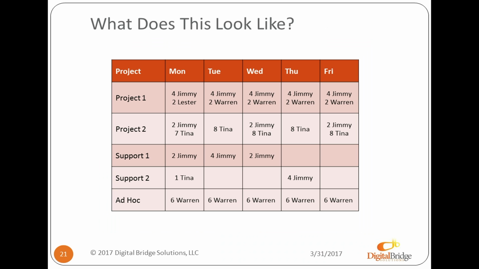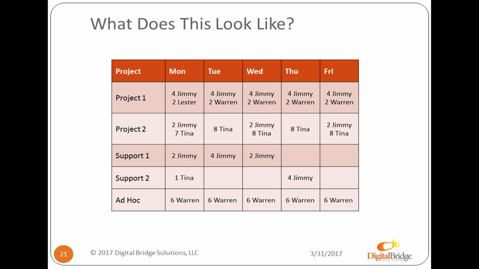So what does that look like on the inside? We have a spreadsheet essentially that we call the big board, and it lists all the projects on the left side, some of our support projects or ad hoc, and then days of the week along the top. So you can see Jimmy, he's on project 1 for 4 hours every day that week. Then you get into cases where it looks like Jimmy has 6 hours allocated on Friday. He's got 2 extra hours. Maybe that's internal time, maybe that's used for professional development, something like that.